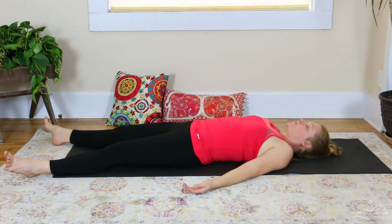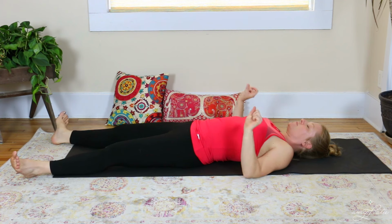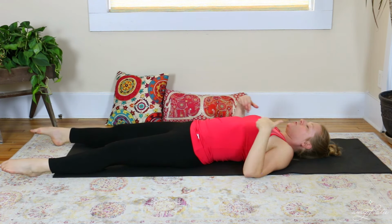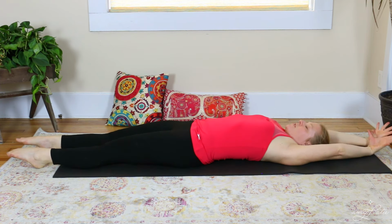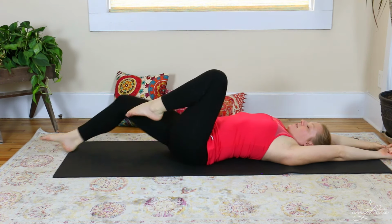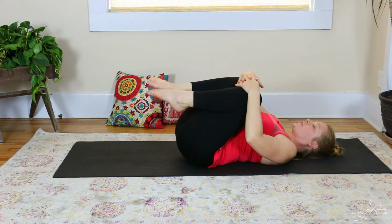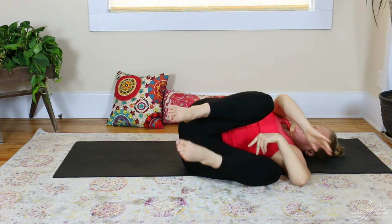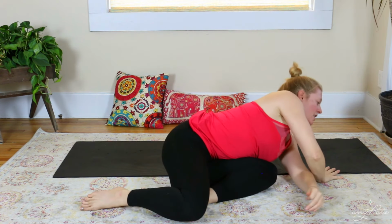If you have more time to keep resting, feel free to extend your shavasana a little bit longer, but otherwise, wake up your fingers and toes. Circle out your wrists and ankles. Stretch your arms overhead, reach your toes long. And then as you exhale, draw the knees into the chest. Give yourself one more hug here, thighs to the belly, and then roll yourself over onto one side and ease yourself up.